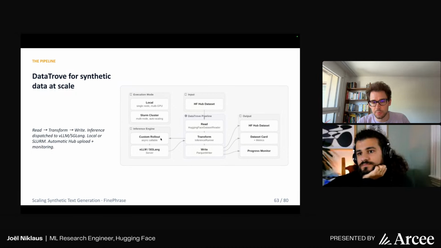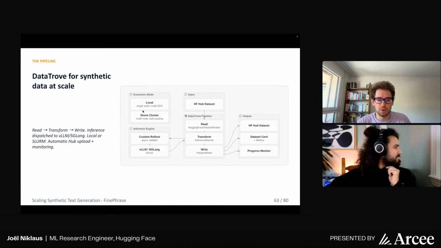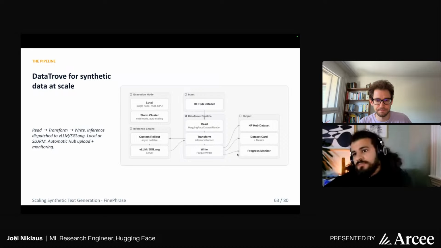This also supports more complicated rollouts, where you have a verifier inside as well, and then you reject certain outputs and so on. But here we just wanted to optimize for throughput, so we had the most simple setup possible. Then you write again to a Hugging Face dataset usually. You can run this locally or on a Slurm cluster, as we did for scaling it up.